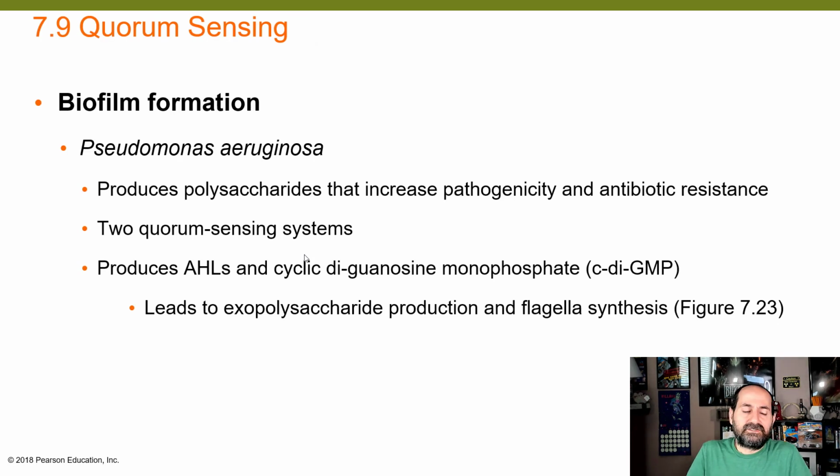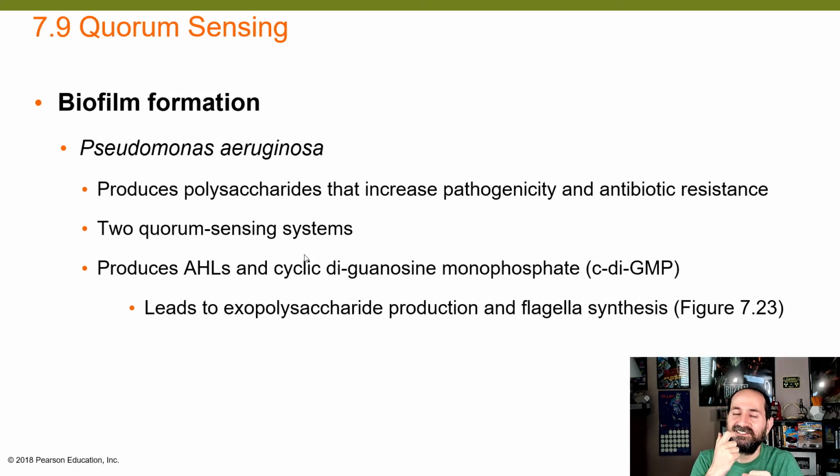All right, lastly, let's talk about biofilm formation, which is a type of quorum sensing. Remember, biofilm is when a population of bacterium starts to produce a filmy substance. It's called the biofilm. It's a sugary secretion. Bacteria settle on a surface. There's sufficient population. They start secreting a sugary substance into the environment. That sugary substance becomes their new environment where other bacterium can attach. They all produce sugary substance, and that becomes a biofilm.